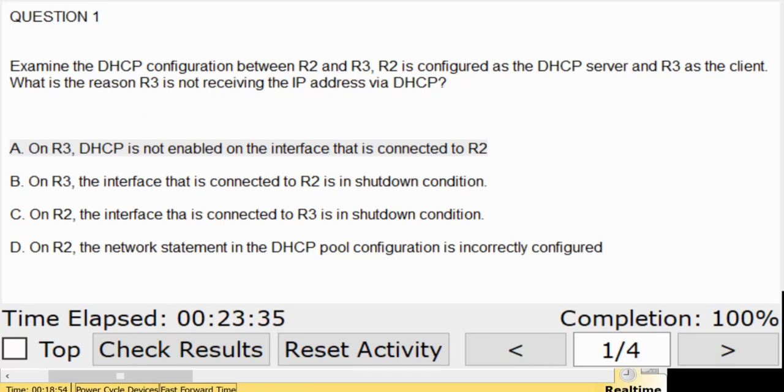How about letter C? R2, the interface that is connected to R3 is in shutdown condition. So, it's an Ethernet interface. Kung naka-up na si R3, most probably the other side yung interface kay R2, most probably naka-up na rin siya, but hindi tayo pwedeng makasigurado. We have to verify that.